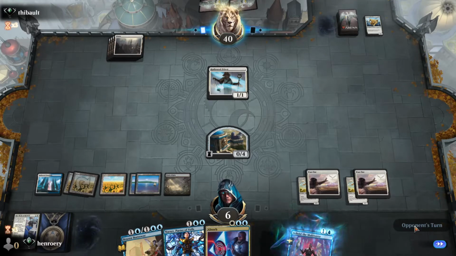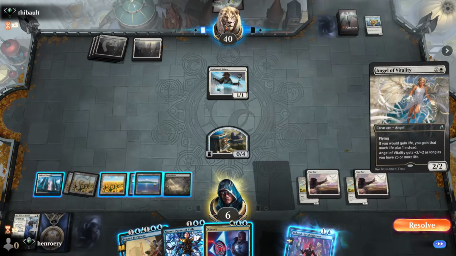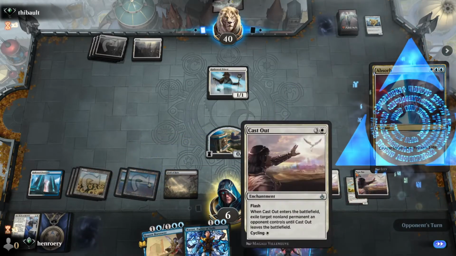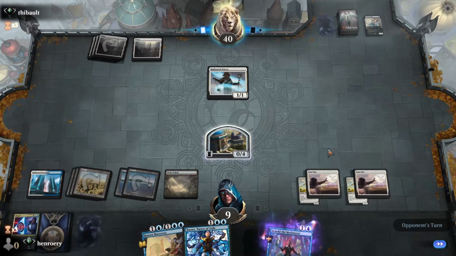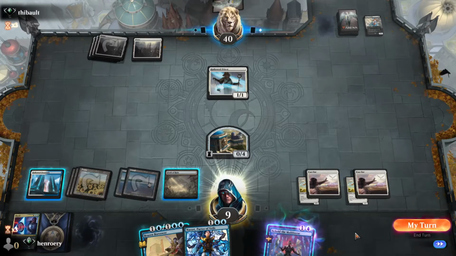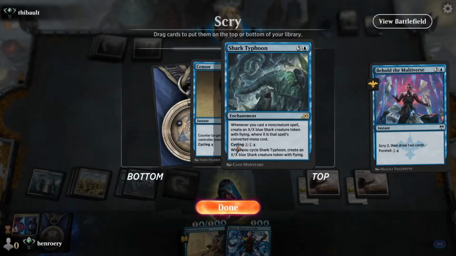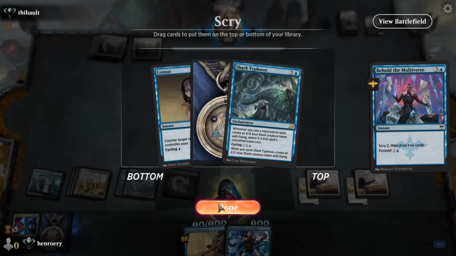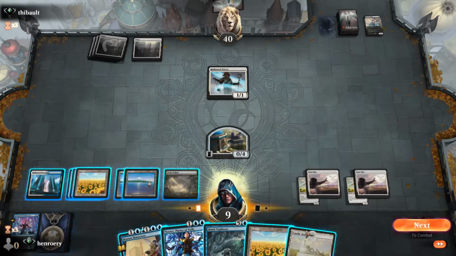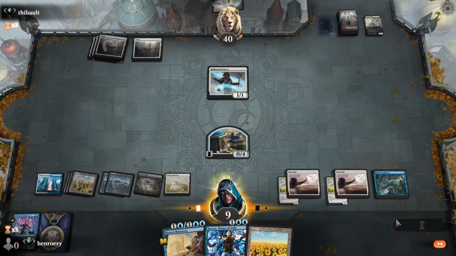At this point, our opponent has finally run out of gas, but he has a lot of life. Like a lot of life. Let's counter that to make sure that we bounce back. Now we can cast Behold the Multiverse here. Draw us two cards. I do like Shark Typhoon here. Alright, so let's cast Shark Typhoon and pass the turn.